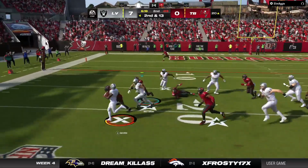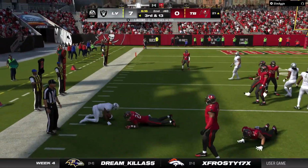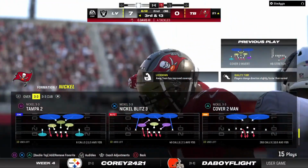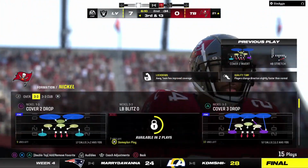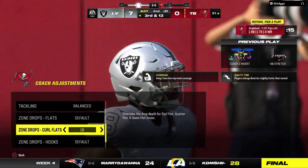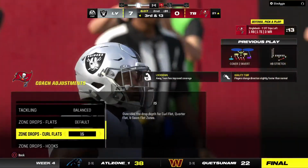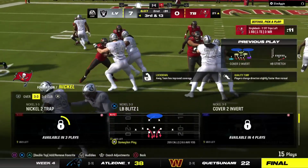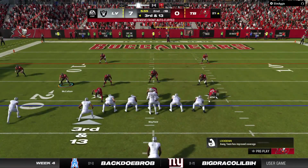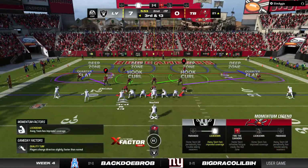On 2nd down, Jacobs. And he tried to bounce it outside, but they'll stop it behind the line. 3rd down, now even tougher. 3rd and 13 after that loss of a yard. The short field shrinks even more with the type of bodies they brought in on that play. Those extra tight ends weren't able to secure their blocks, and that one ended up going backwards. 7th play of this drive coming up, but a long way to go on 3rd down.